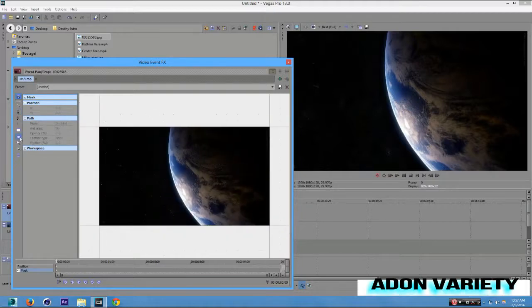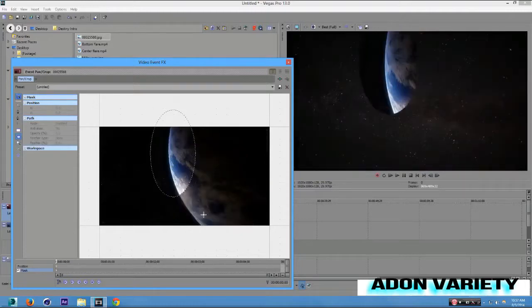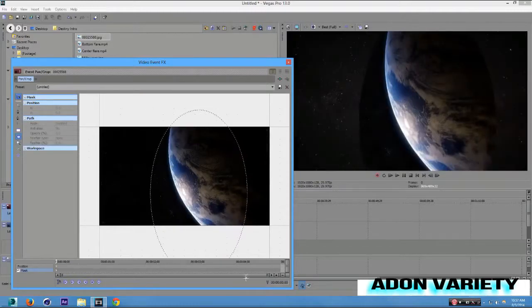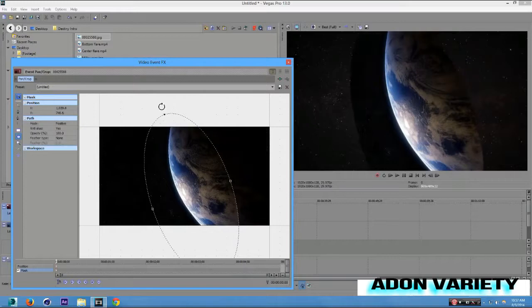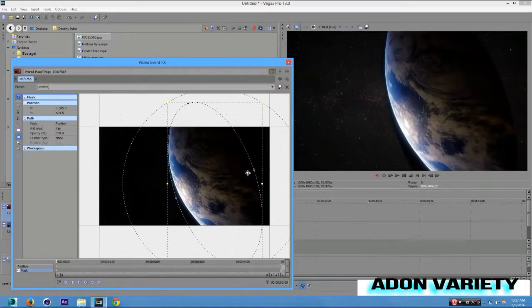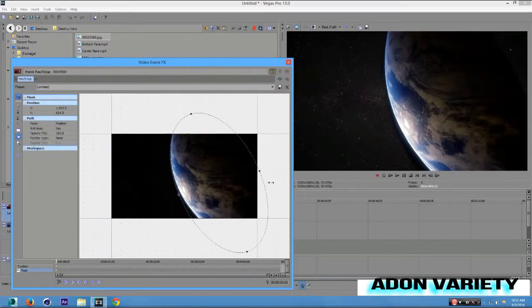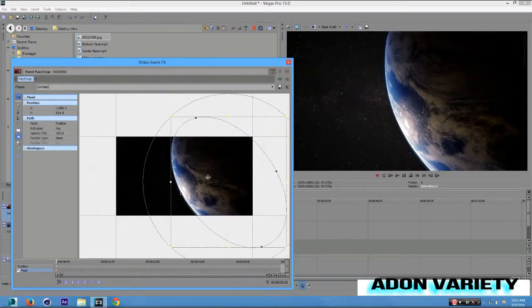So I'm gonna use the oval tool. If you're an older Sony Vegas, use this. We're just gonna drag it out. This is probably the part that takes the longest, honestly. It's very time consuming and annoying. It's because I never get it right. There you go. That's good. Wow, first try. So now if you actually look at it, you can probably see what we're doing.